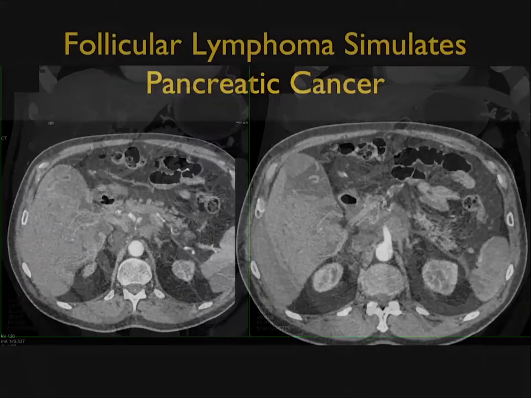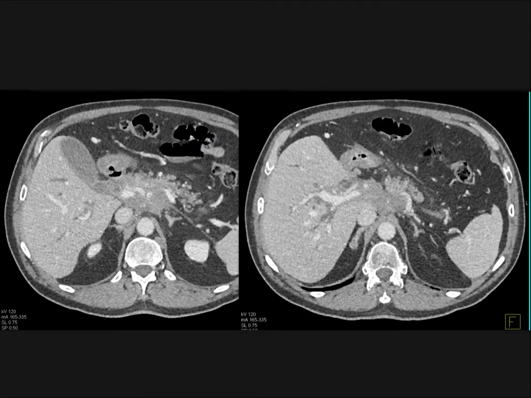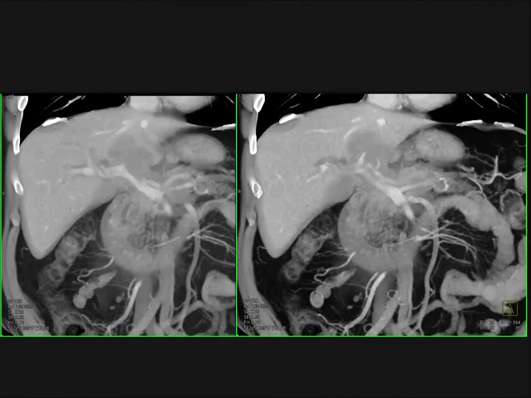Or this example, okay, what are we arguing about? Vessel encasement, big mass, carcinoma, next case. This was lymphoma. Now lymphoma usually involves the pancreas and extends beyond the pancreas. It could be nodes pushing on the pancreas, or it can be this case where there's infiltration. And you can see the inflammation or infiltration into the hilum around the portal vein and SMV growing up, but the vessels are patent. So it can be tricky. Here's a few more images showing that as well.